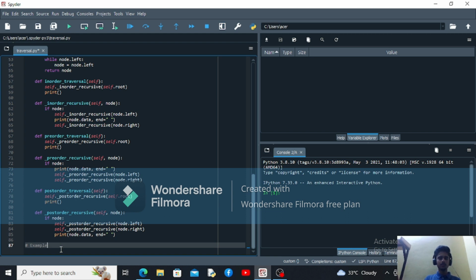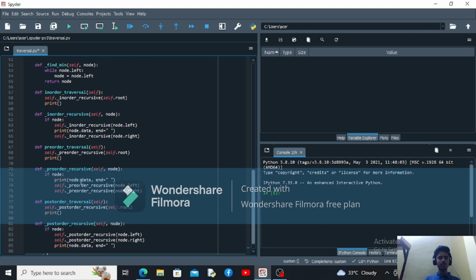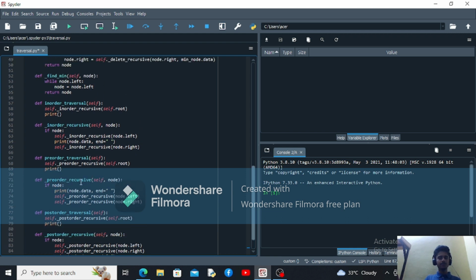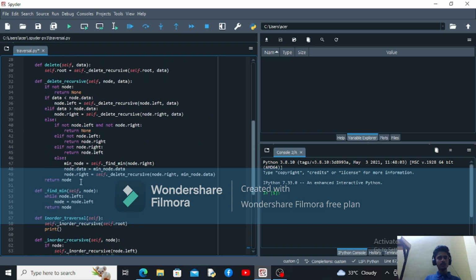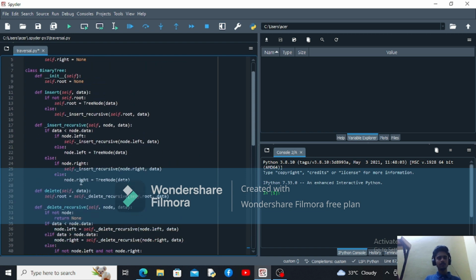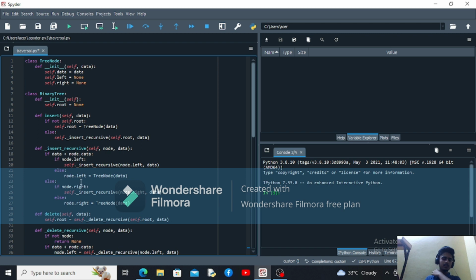Before moving on to the example, I would just like to introduce the insert method. The insert method inserts a new node with the given data into the binary tree. If the tree is empty, with no root node, then it creates a new root node with the given data. Otherwise, it calls the insert recursive method to insert the data recursively starting from the root node.